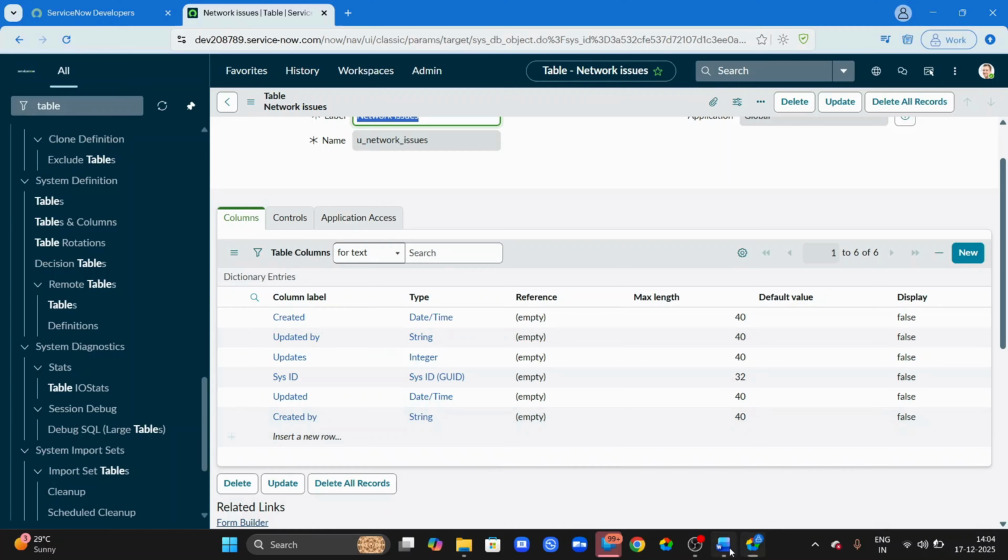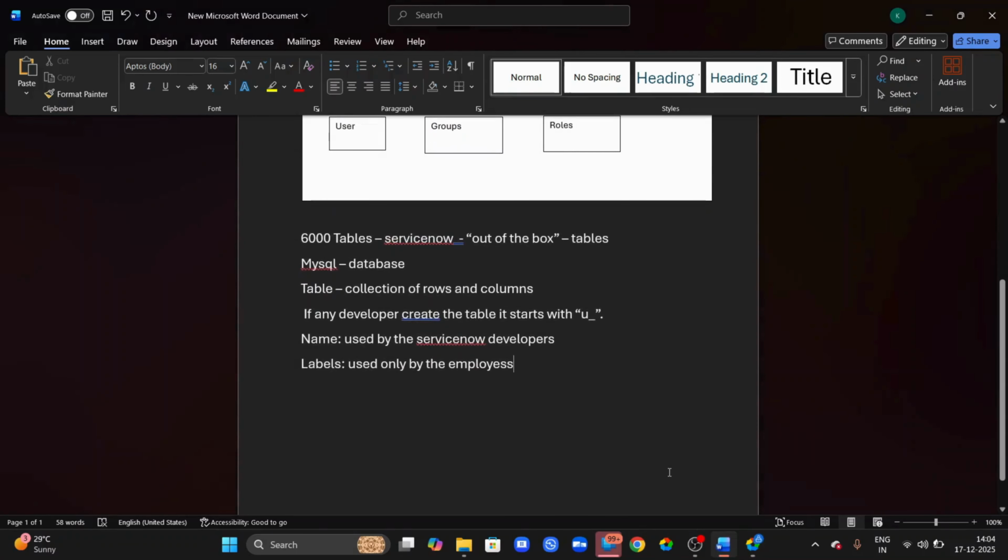This is a very important interview question, so please try to understand. If we create any table, 6 fields will be created automatically.